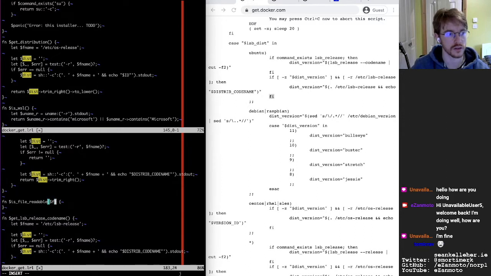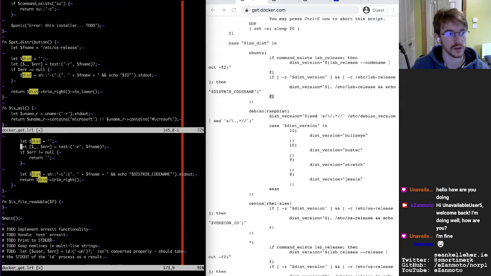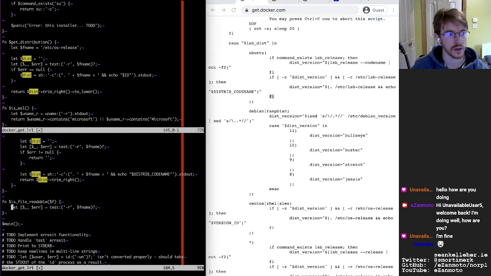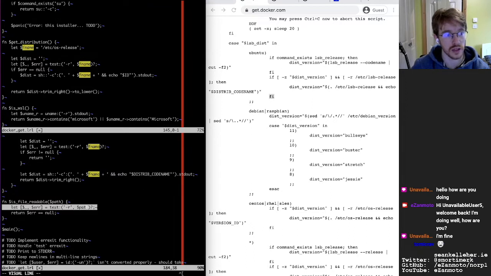So let's try that. $F, and we'll go, so in this case, if, so this really isn't fname, it's path. And so what I'm saying is, if this returns 0, then let's see.